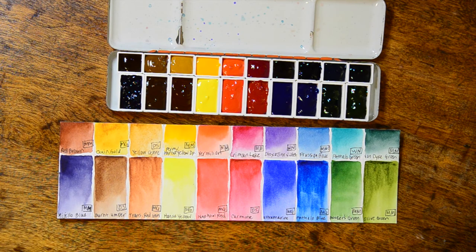So I'll just go over all the colors real quick so that if you see something that you like, you can feel free to look more into that. I did use codes down here, initials. But one of the problems is that I have Mission Gold colors and I also have M. Graham colors. So the Mission Gold colors are MM for Mijello Mission Gold, and then M. Graham is just MG. So if you're just visually looking at this, that can help you go through those.